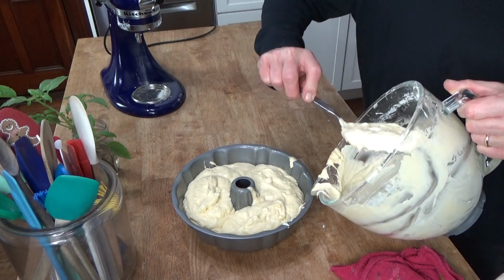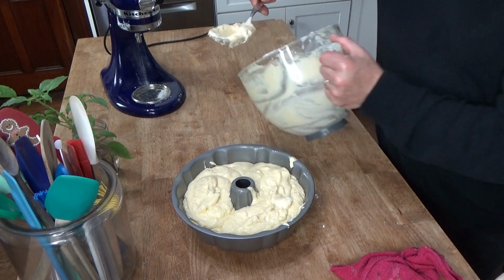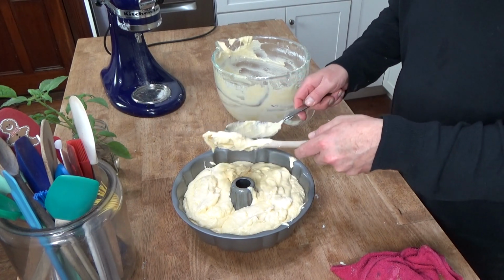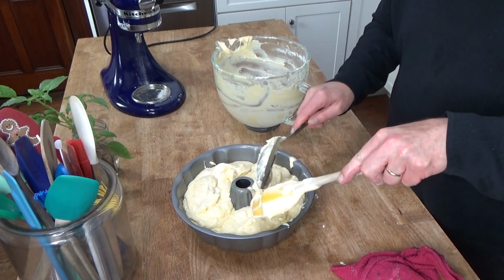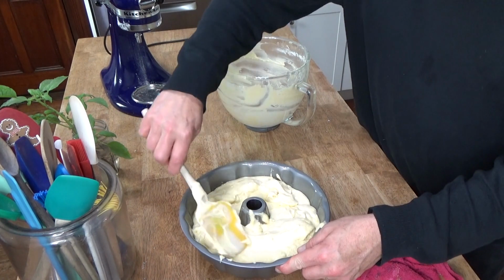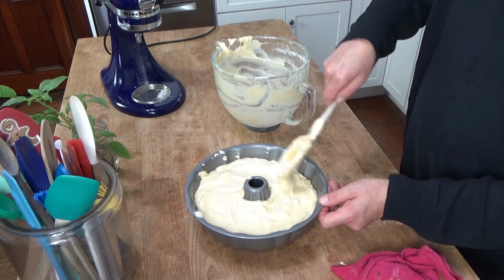Sorry, I'm working as fast as I can here. And you may have noticed that I did not add any baking powder or baking soda. The reason for that is because the eggs act as the leavening agent. So as this bakes, the eggs will expand and this cake will puff up. Then go around, just smooth the top with a spatula.